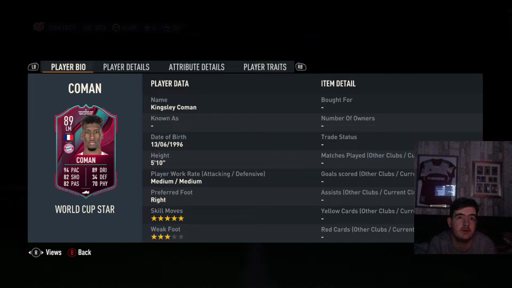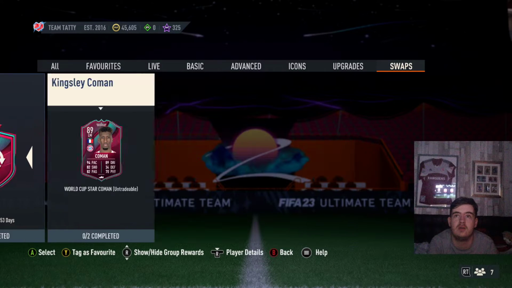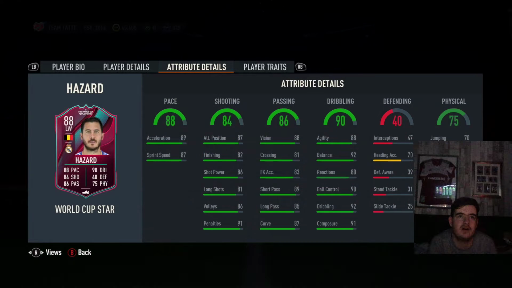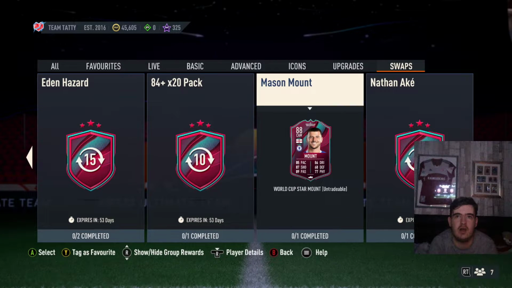Kingsley Coman, 5-star, 3-star. Real nice pace and dribbling, good passing, good shooting. Eden Hazard. 4-star, 4-star, high, medium. Good pace. Obviously, insane dribbling. It's Eden Hazard. Good passing and shooting. Definitely better than Coman, in my opinion. 84 times 20, just one of them.